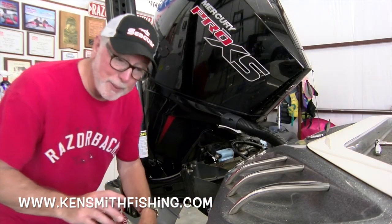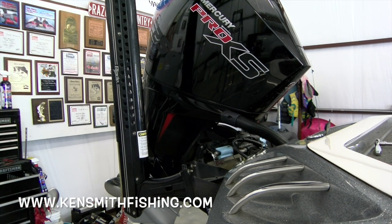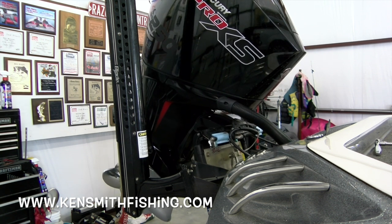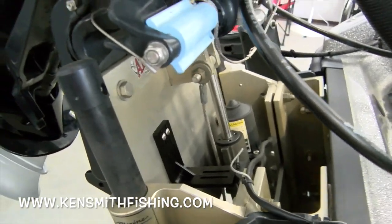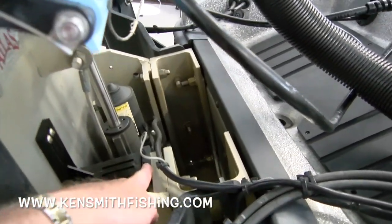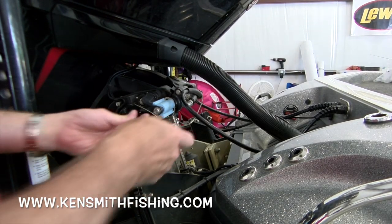This little piece is down inside the jack plate. To get to it, the first thing you've got to do is raise the motor. Okay, so now that we've raised the motor, there is the piece that has broken. This little piece right here is the sensor, and this is the piece that the sensor is reading. Let me show you the trick to this — I'm actually using a different piece rather than a screwdriver.